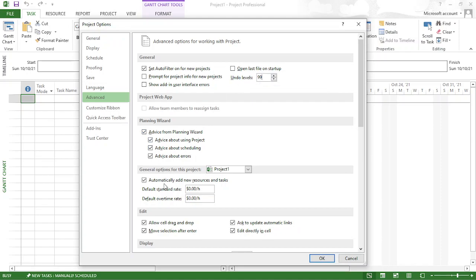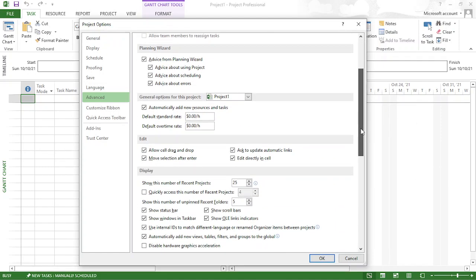The second important thing is, once you come a little bit down, you can see the advice from planning wizard. So make sure to keep it on, because we want to get advice from different planning wizards from time to time, otherwise it might be very time consuming, especially about errors and scheduling work, right?